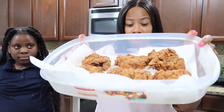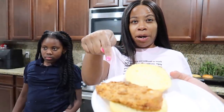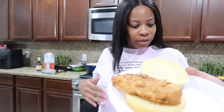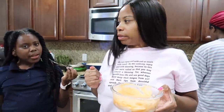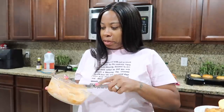This is the chicken. This is my chicken. She didn't want hers dipped in buttermilk. I set hers to the side and cooked hers separately. It tastes exactly the same. So grab a piece of chicken. Oh, the mayo sauce. Oh yeah, if you like that mayo. Yeah, it tastes like that sauce. Oh, she said it tastes like Zaxby's. Okay.